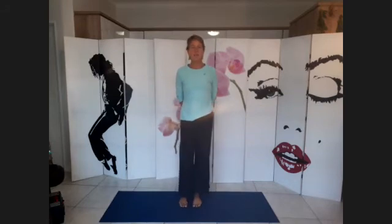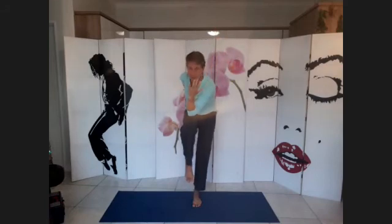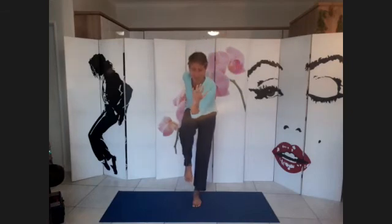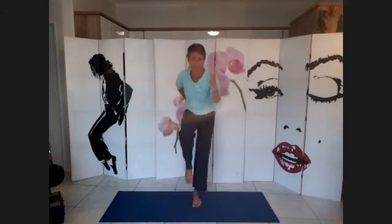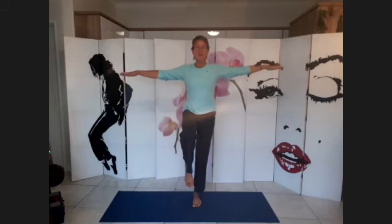We're moving to stand on the first leg. For a challenge, the arm you're not using just place it behind your back — otherwise it goes out to the side for a bit of a balance wing. Opposite elbow, breathe in, exhale — try to touch the leg, cross the body, come back, open the chest and smile. And we come down again, gripping into that big toe of the leg you're standing on. 3 more — up, and 2, and when you come up it's as if you say hello to somebody, so open up the chest. Last one — open up, and we're just going to stand here with the arms out for 5, 4, 3. Breathe in, come down.